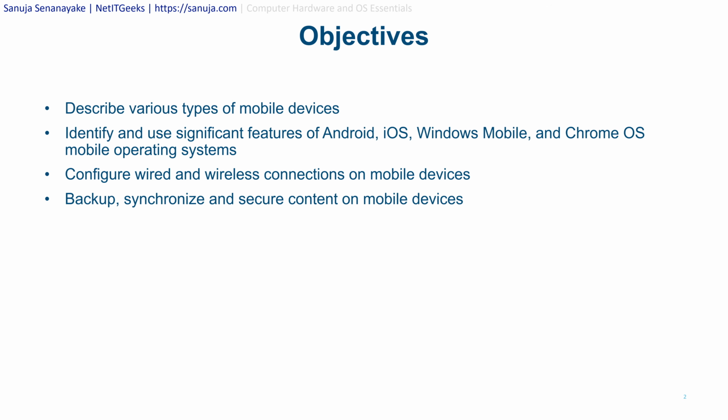The primary objective of this lecture is to learn various types of mobile devices, identify and use significant features of Android, iOS, Windows Mobile and Chrome OS operating systems, configure wired and wireless connections on mobile devices, and learn how we can backup, synchronize and secure content on mobile devices.